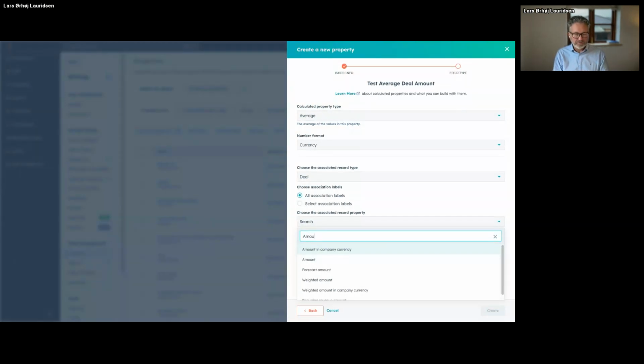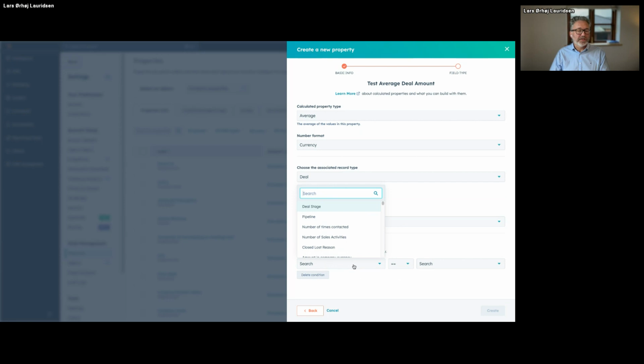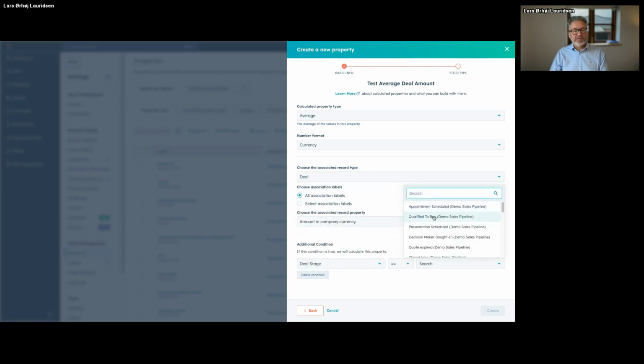So I want to do it on the amount in the company currency in this situation. And you can not only filter it on association labels, you can also filter it by very specific criteria, depending on your needs. So I could go in and say, I only want the calculation done on these specific deal states.